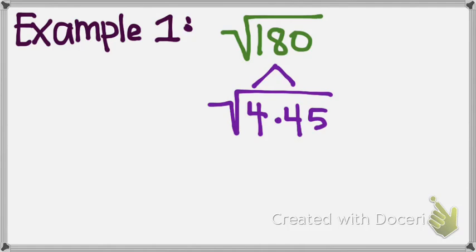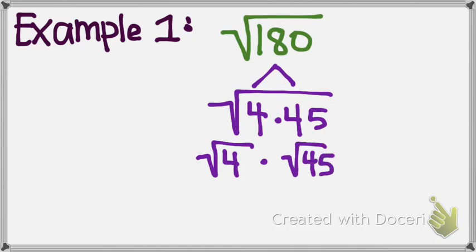Four is a perfect square. So this just tells us that we can use the square root of 4 times the square root of 45. Well, the square root of 4 is 2. And the square root of 45, we can just bring that down. Now let's try to think of two factors of 45 that we can simplify. Well, I can think of the numbers 9 times 5. Let's use those two.